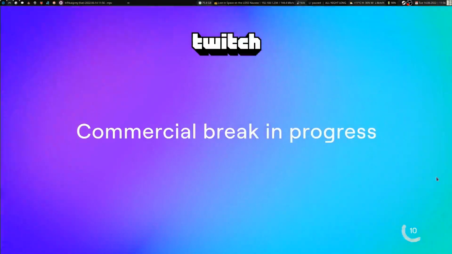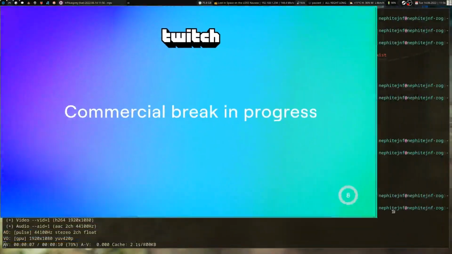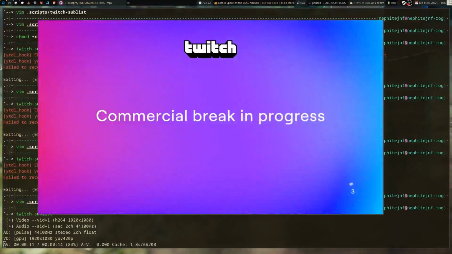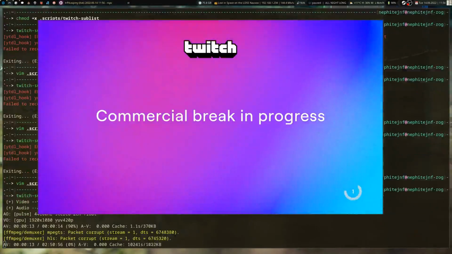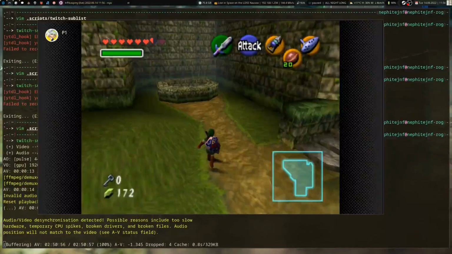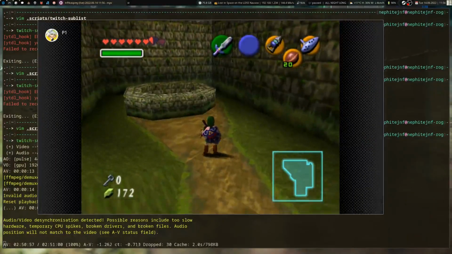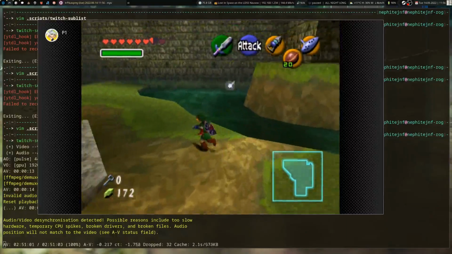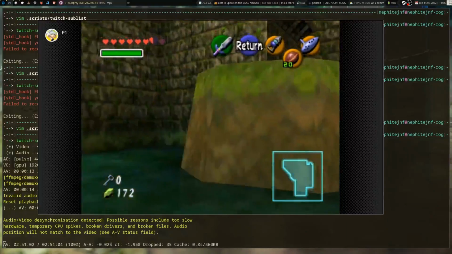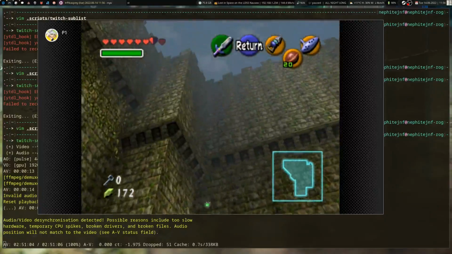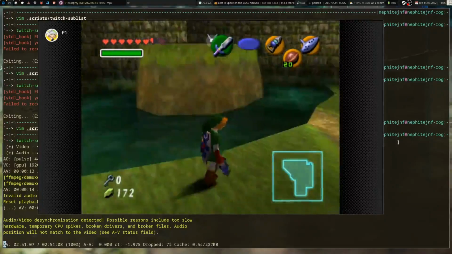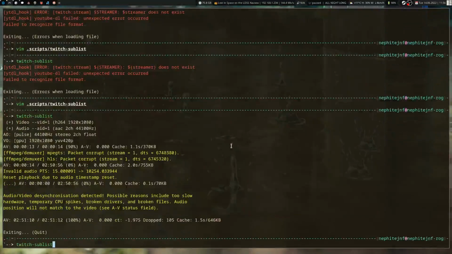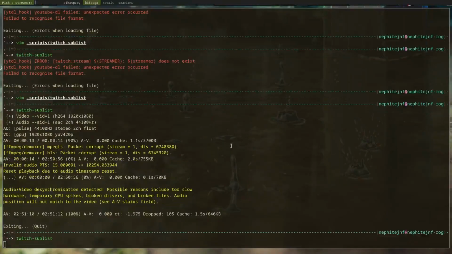It works pretty well. Okay, so yeah. They're in the middle of a commercial break, obviously. But we do not get that because we're special. Okay, so yeah, no commercials, but if they do accidentally go into a commercial break, yeah, that does happen. So, that's one way. So, let's pick another one.